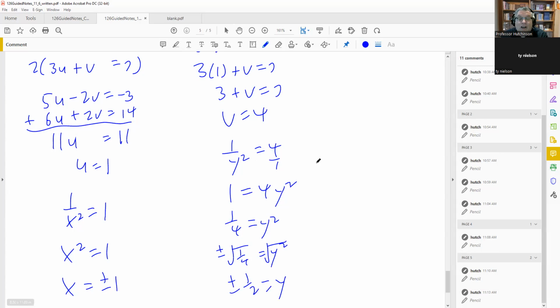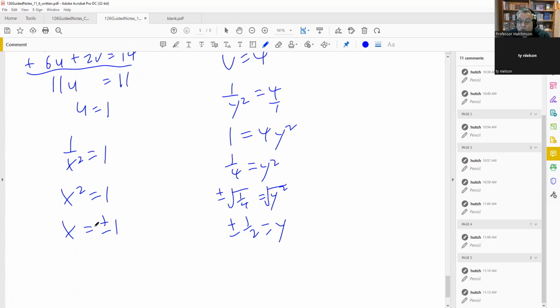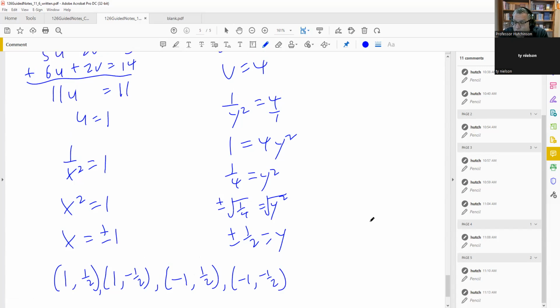So now I have my x and I have my y. Now I just need to put this together as a list of points. When x is 1, I get both 1/2 and -1/2. And when x equals -1, I'll get both 1/2 and -1/2. So this is going to have 4 solutions, all these right here. All those would be the answer for that. There is one question like that in the homework that you want to look at that's similar to this example that we just did.